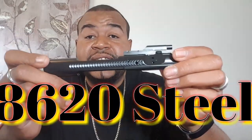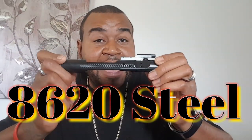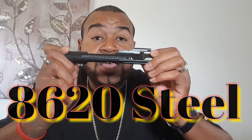The steel used for the bolt carrier is 8620 steel. And the good thing about it is this comes with a no questions asked lifetime warranty. So if I go out there and this breaks, I can send it in and they'll send me a brand new one for as long as I'm alive. And hopefully, I will never have to use it, to live long.